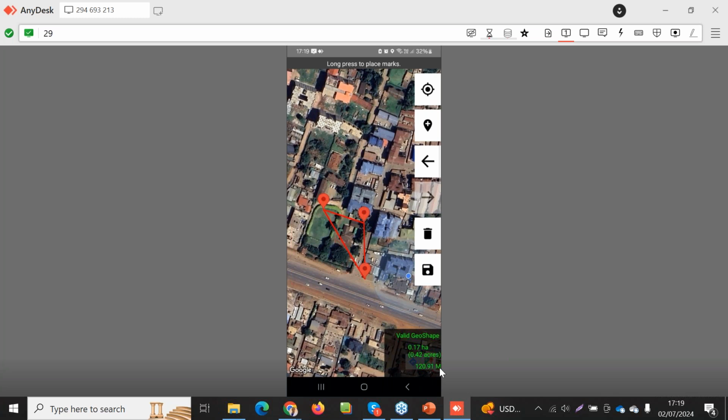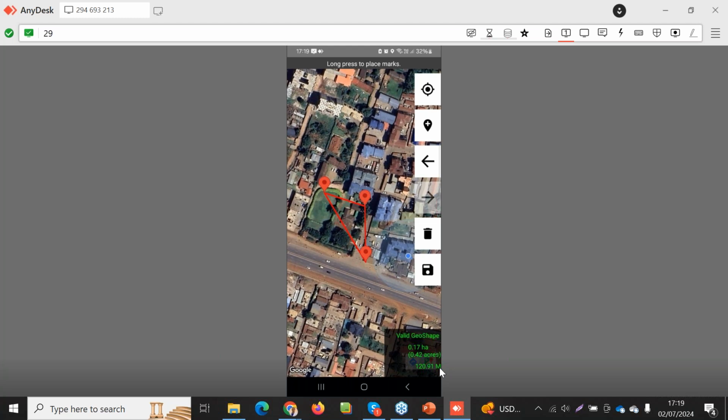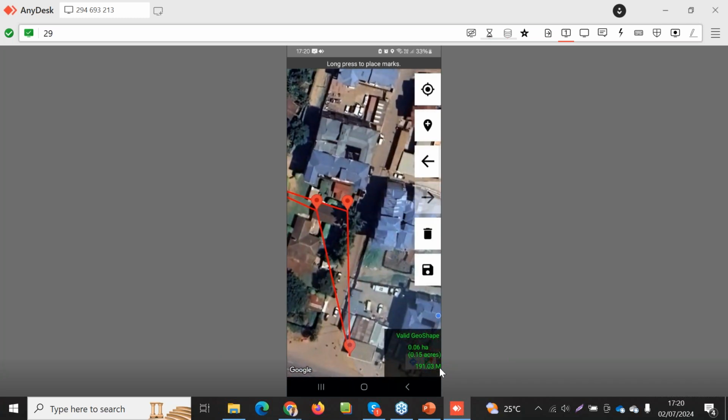So if, for example, I want to try and have a crossing point, that's still valid. To show you an example when it's not. Because I didn't check allow invalid polygons and I have these points intersecting, this switched to an invalid GeoShape. If I had checked that checkbox, then it would still be valid, but I didn't check. So that's why it's showing now it's an invalid GeoShape.